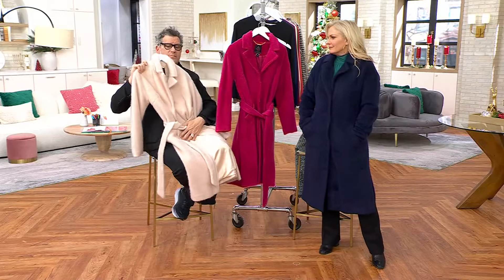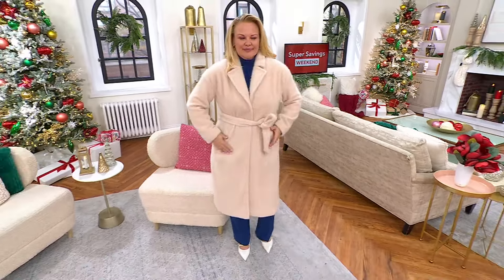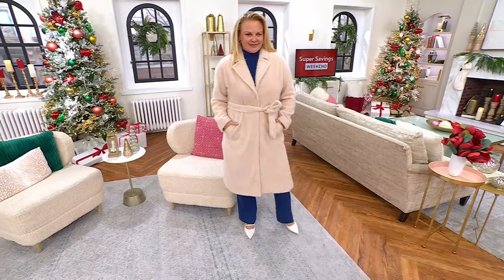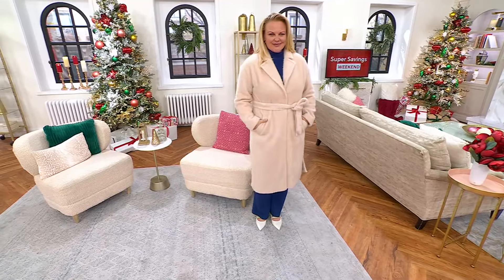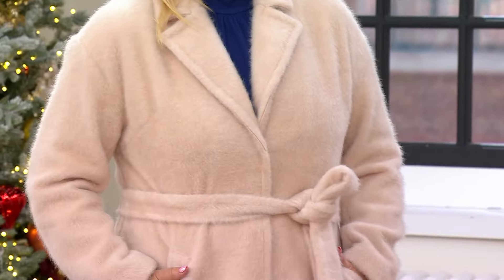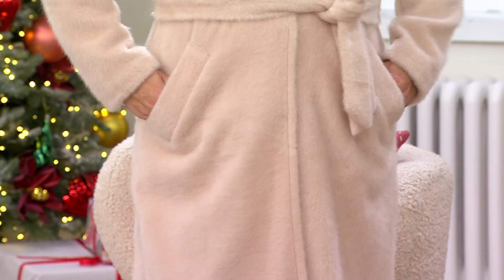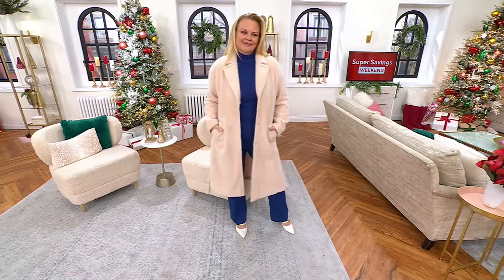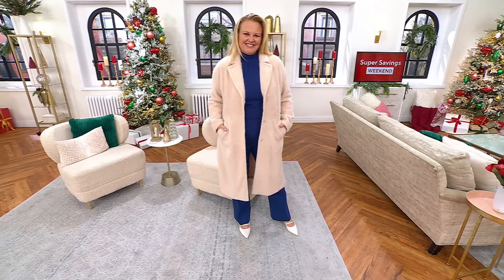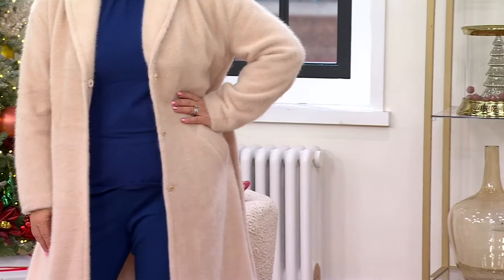But do you have a parchment — an oyster-colored coat? No. And you see what it looks like over navy, but imagine it over gray, over winter white. A head-to-toe winter white outfit — you walk in on Christmas Eve or New Year's Eve, honey, they are not going to be talking to anybody else in that room. Jackie is 5'9" and she's wearing the large. The length is 44½ to 50½ inches. Wear it open — oh, I like it open! I love that with the white shoe. So unexpected. One color underneath.